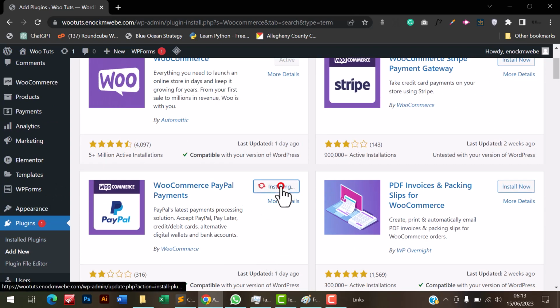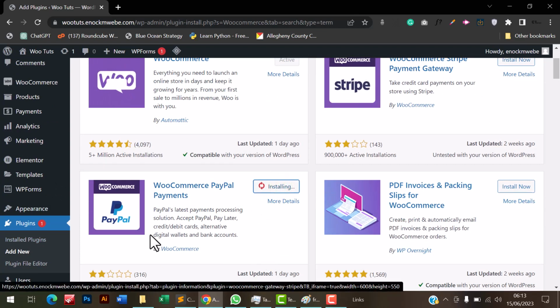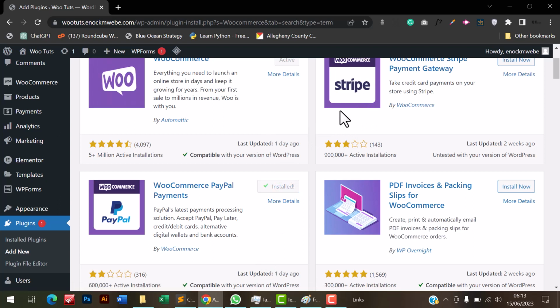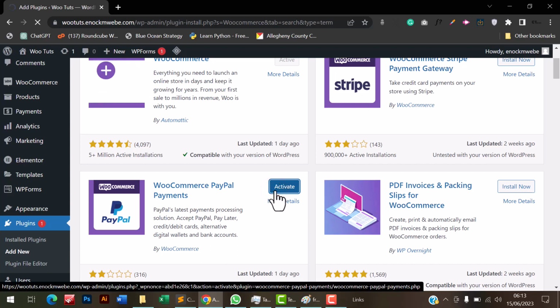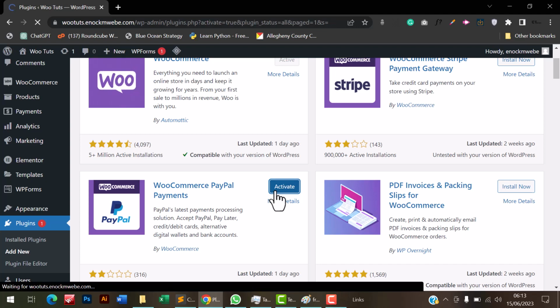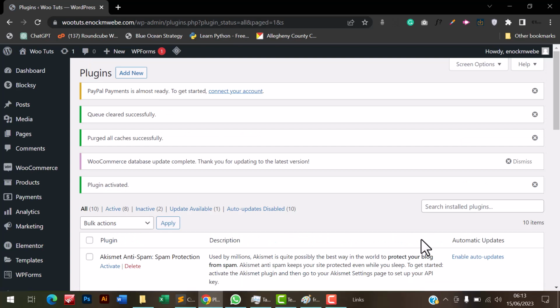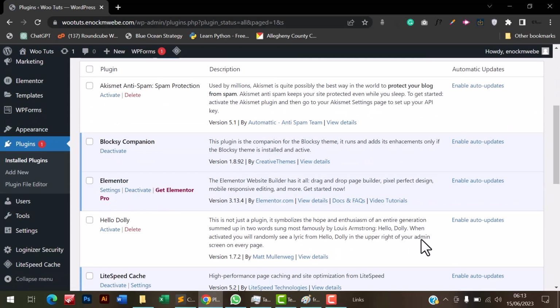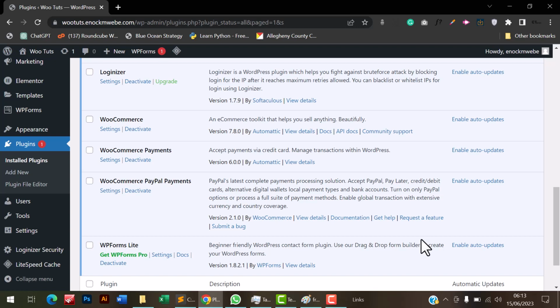These two should surely do, and you can have both on your website because some customers may not be registered with PayPal, but they're more likely to be using Stripe already. And if they're not using Stripe, probably they're using PayPal. So it will be better to have those. They're really easy to set up apart from Stripe. There are separate tutorials on YouTube that will teach you how to install Stripe. So this is a WooCommerce PayPal payments plugin.